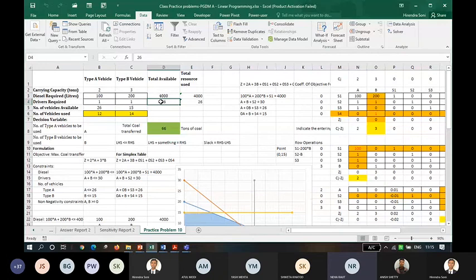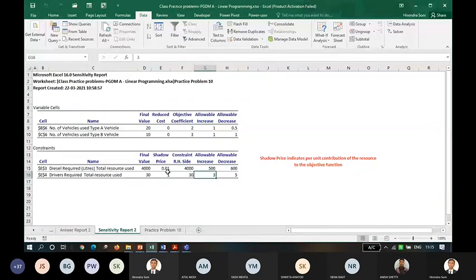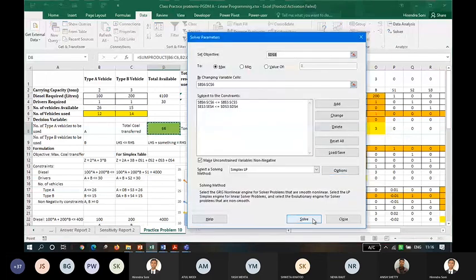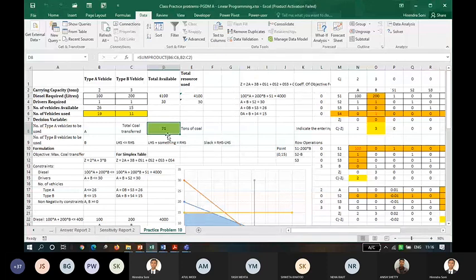Yes, sir. Got it. Similarly, now the shadow price for this, here you have been given 0.01. That means 100 liters of diesel will contribute 1 ton of coal transfer. So I set this back to 30 and 100 liters. I am adding 100 liters to my 4000 liters. So it becomes 4100. Now instead of 70, 71 should come. So if I solve it, am I getting it as 71?